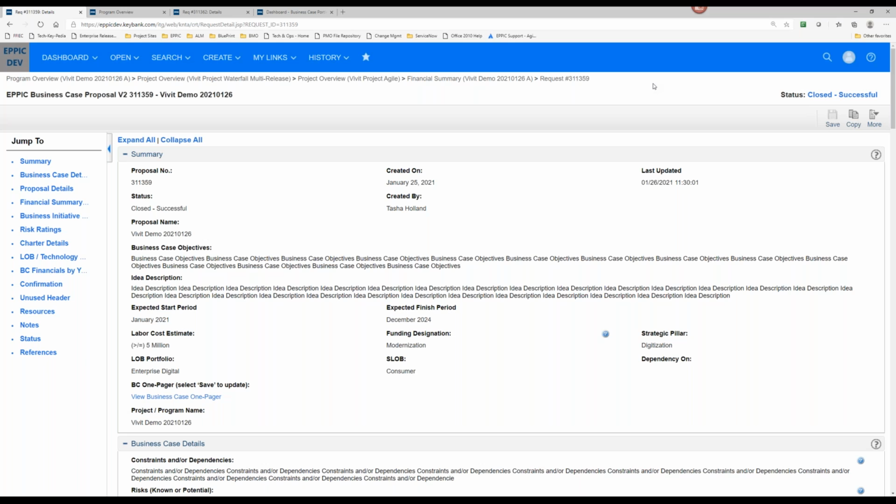But from a configuration standpoint, we do have it restricted to people that have a specific user group to allow them to create business case requests. From a practice standpoint throughout the organization, it varies by the line of business. If we get people in technology requesting technology projects, they do it themselves in our system. But people outside of technology in the line of business probably have their technology counterpart enter it on their behalf because they're not used to using Epic.